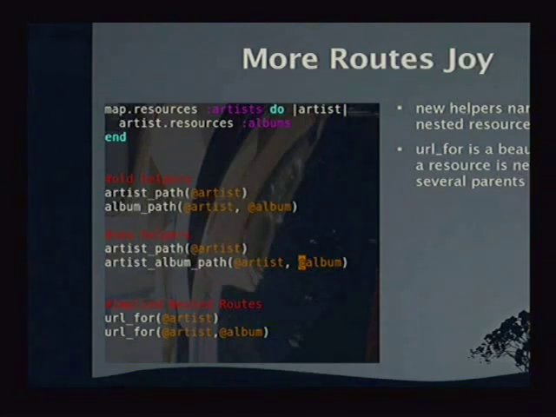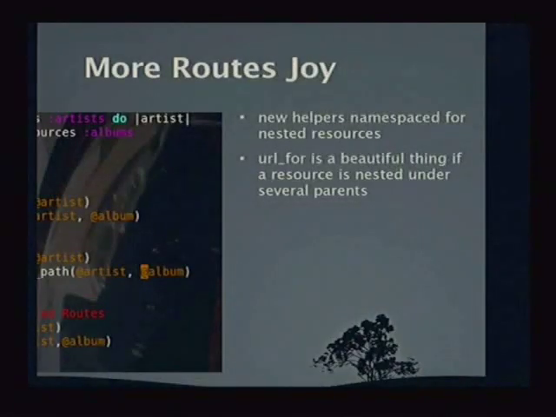If I had a nested resource of album underneath artist and genre, and my controller, instead of making an instance variable or class variable artist, I would make a class variable of parent, or some more descriptive name, and then the controller would figure out whether its parent was an artist or a genre. So when I got into my view and was trying to make a link up to my parent, all I had to do was put parent album, and it would know either to send them back to the genre or the artist. Which I think is super cool, but apparently Core doesn't.